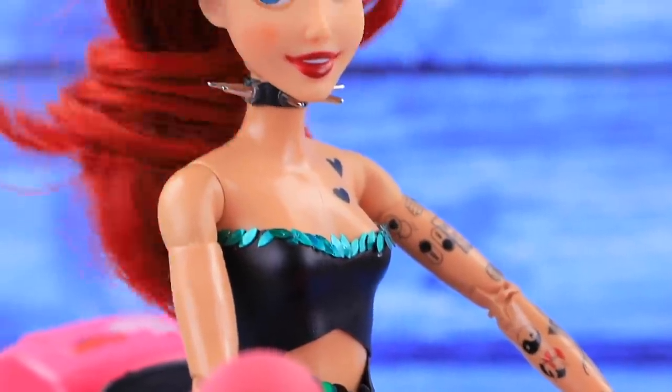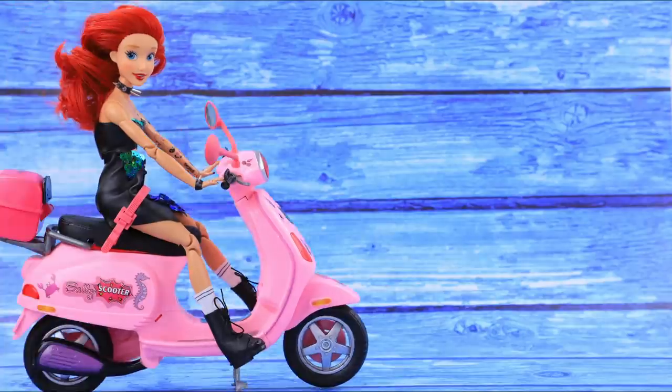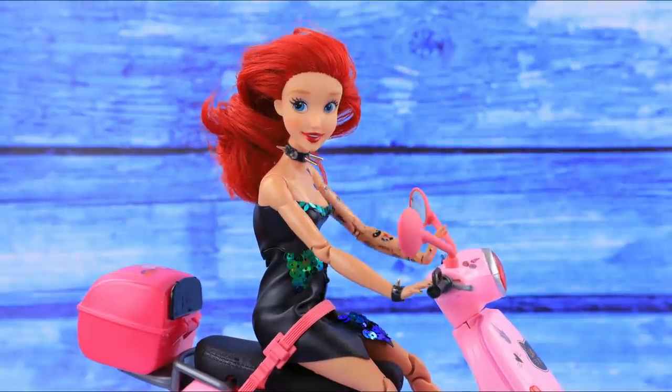I love the wind blowing in my face and going fast! I don't know how my hair does it! I'm living my life to the fullest!